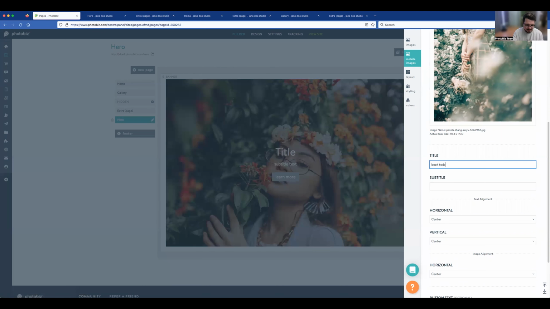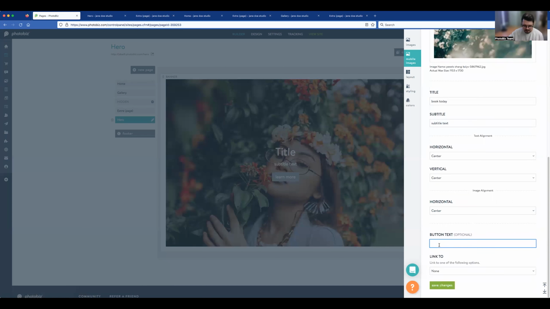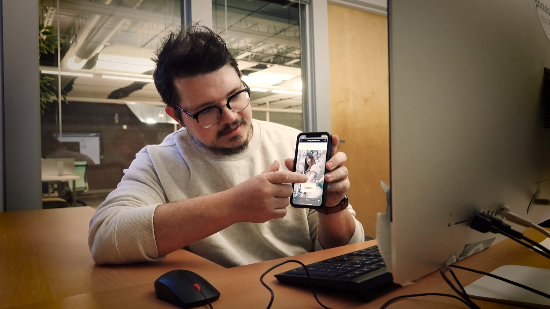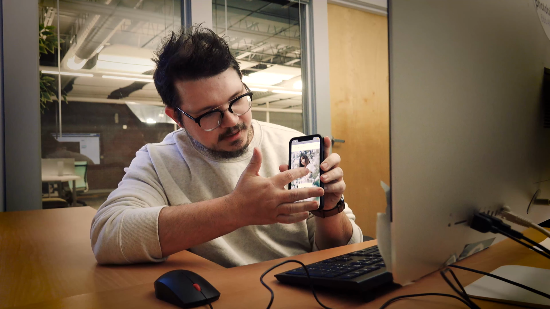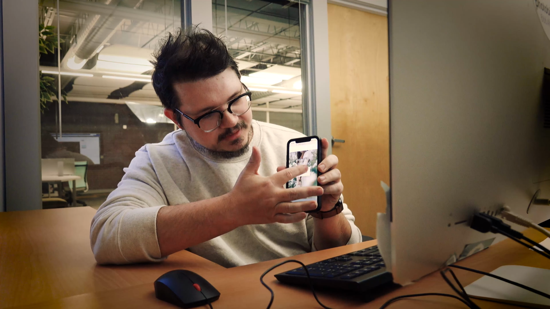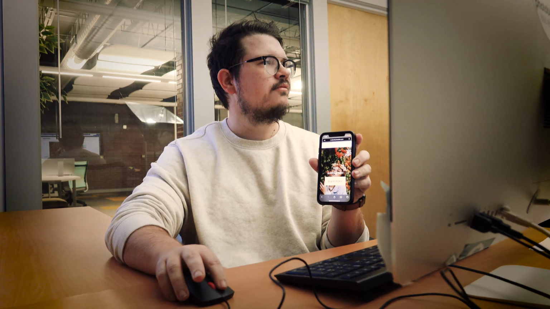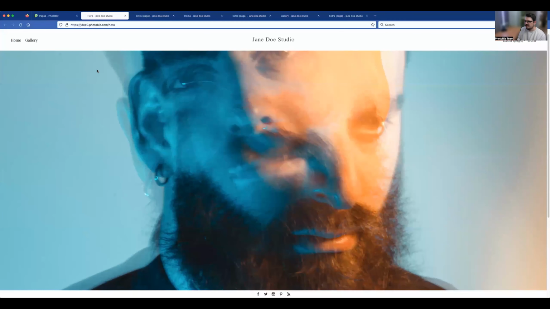Book today. Subtitle. And then a different button. And we're going to link that somewhere else. You can see right here how our home hero page looks. You can see how it has a rotating banner on there, and it's using that narrow scape to design with. It looks beautiful and gorgeous, and compare that to our desktop version, it's a completely different experience overall.